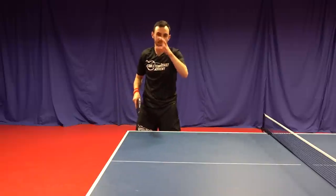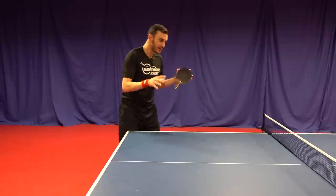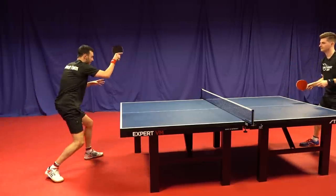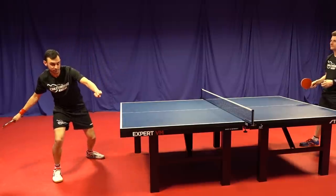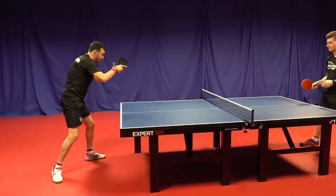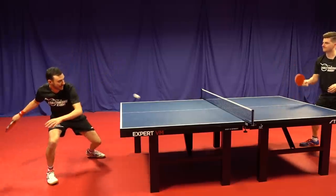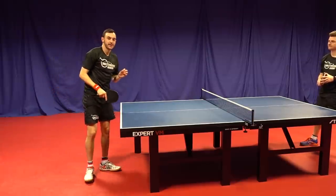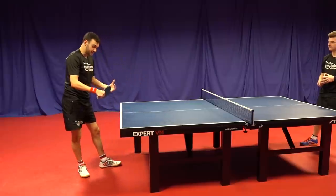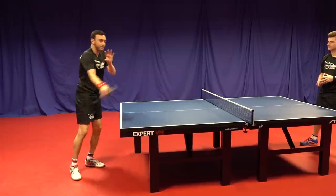This drill is great because you can drop the ball, give yourself more time to get used to aligning and watching the ball's flight as it comes in. The next progression is bringing this theory into a rally: backswing, meet at the top. As the ball comes in, draw the bat back as it's dropping for the backswing, rotate and bend the knees, and then as the ball bounces and rises up, twist through and meet at the top of the bounce. This drill links in with drills one and two — it's difficult if you're too close to the table, and it also works on having that pause before meeting the ball at the top of the bounce.